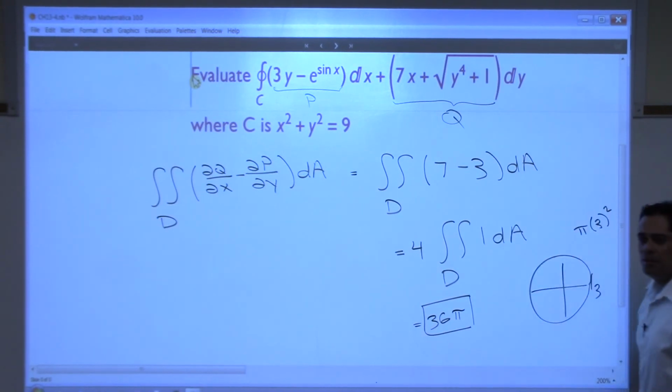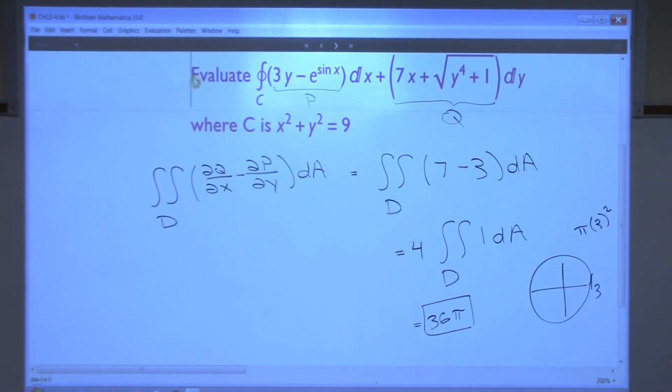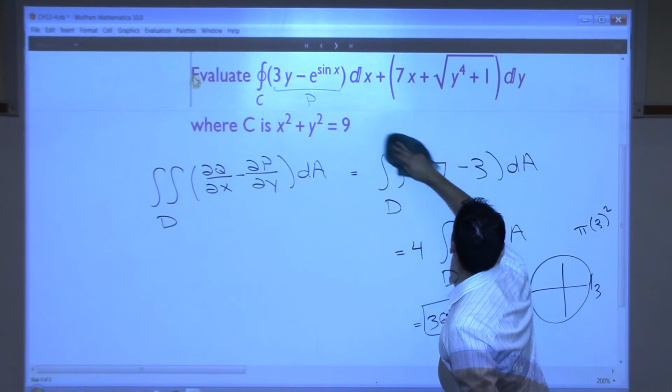Wasn't that a little easier to do? A lot easier to do. So yes? Green's theorem is always the route to go. No, I'm going to show you an example now where we do it the other way. I'm going to give you a double integral that you don't want to touch, that you can turn into a line integral. And it's easy. So it's never one over the other. It's always the problem itself will tell you which way you want to go. But that adds some value to it, doesn't it? I mean, that's a line integral you could not do. Well, I don't know. I want to say you can't, but you'd be here for a while.